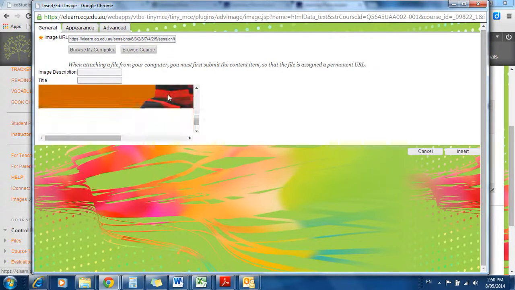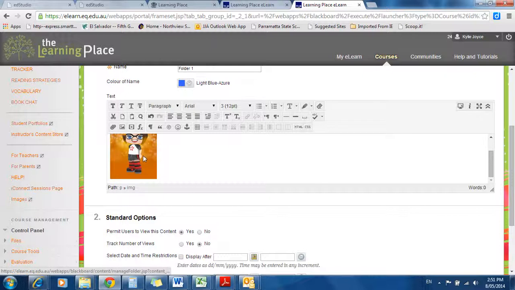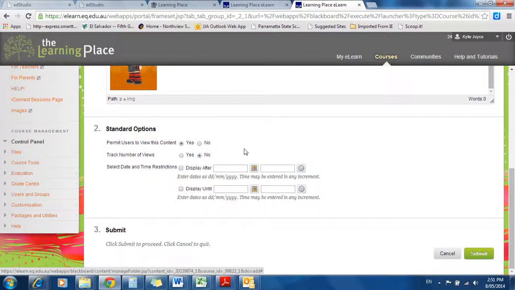Now you can see this time that it is a lot larger, so I will need to change that. I can actually go to the Appearance tab. Now I have actually found a good size. If I put 124 into the first dimension box and then click Tab, it'll keep it in the same appropriate aspect ratio, and then go Insert. I'm happy for it to be without the image description, and as you can see now, it's made it a much more appropriate size. Again, yes, I'm happy for the users to view it. I don't need to keep it hidden at the moment.